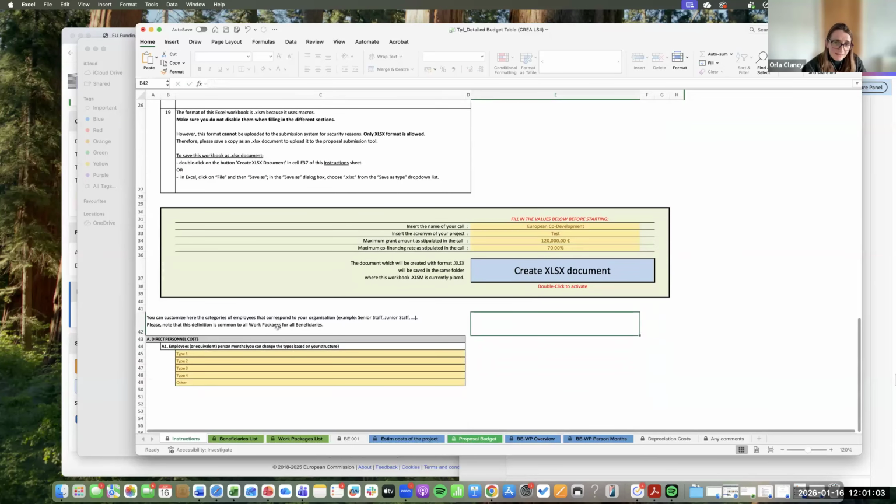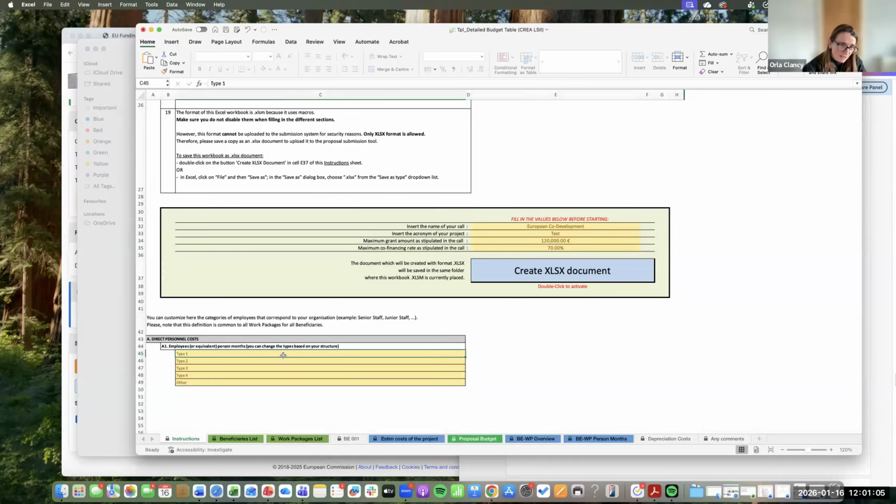Okay. So down here, then you have the type of employees. The type of employees is important because it will put it into each of the budgets. So whether that is development, head of development, and then you could have junior development.